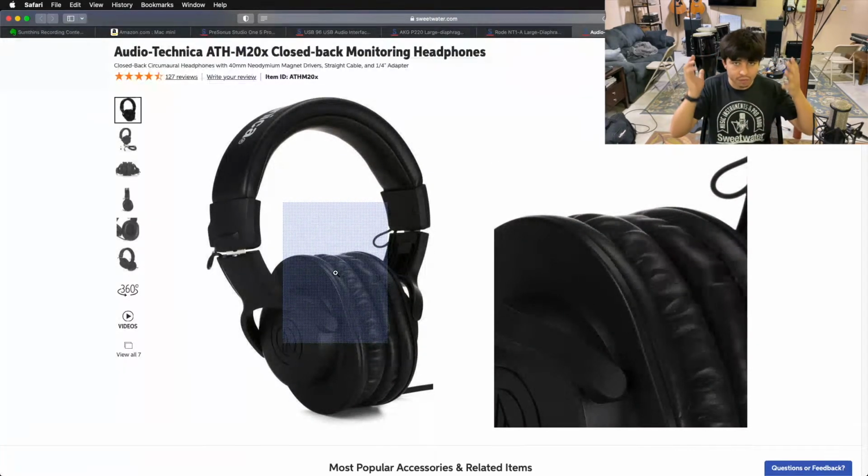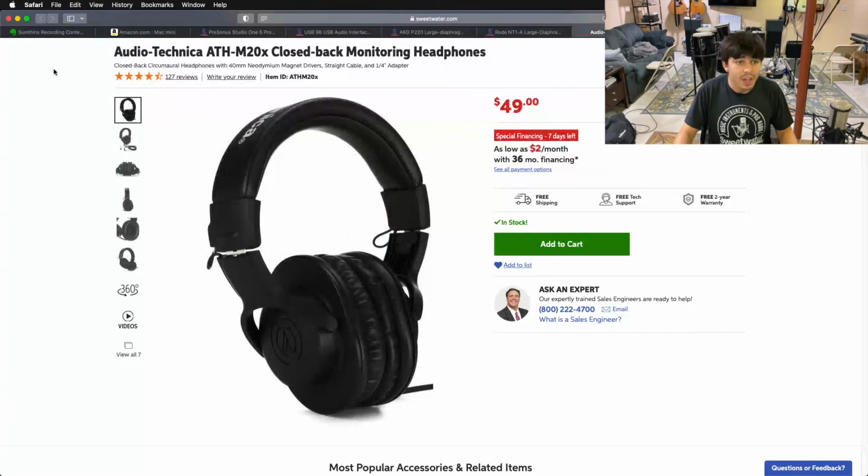Nothing's going to bleed out of your headphones into your vocal mic or into your guitar mics or drum mics or anything like that. They have a great sound, and any headphones you buy to start off with, all you want to do is get to know them very well. The better you know your headphones, the better mixing decisions you're going to make with your headphones. These are a great pair of headphones to start off with. I have them over here for tracking keys, for tracking any kind of vocals or guitar in the room.